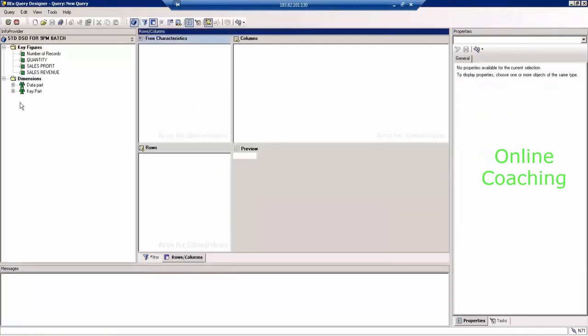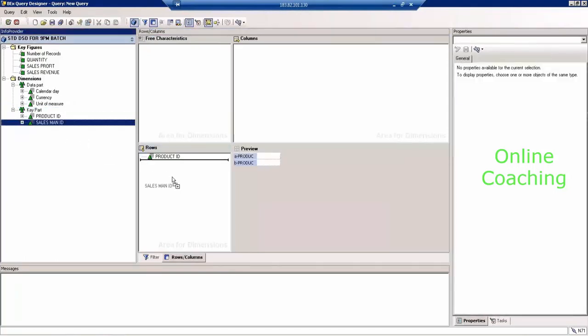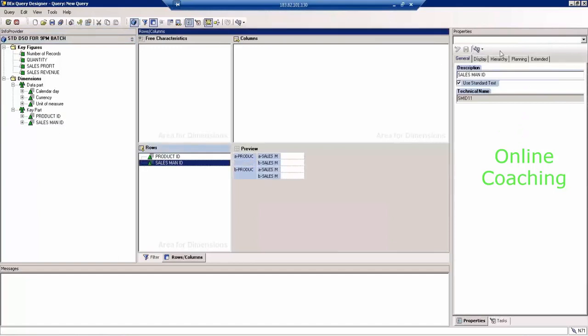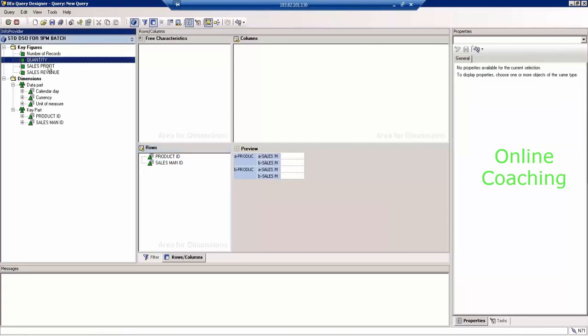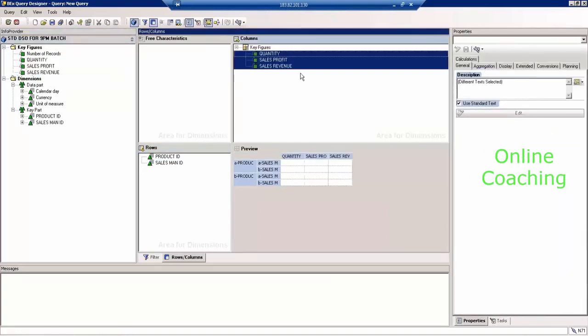Now select rows and columns. Open data. Open key part. In the key part, you have the characteristics. Drag and drop the characteristics into rows. Select all your key figures. Drag and drop into columns.